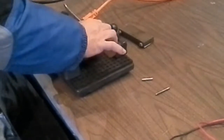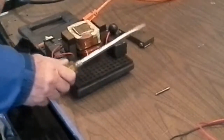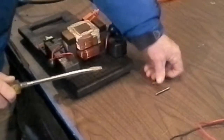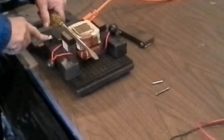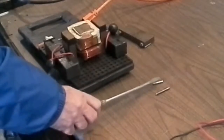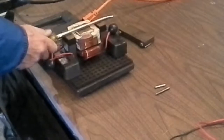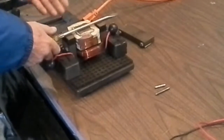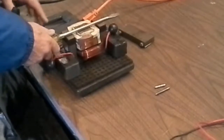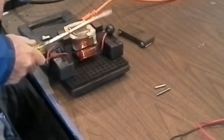I'm going to magnetize it again. So it's magnetized now. It's hanging onto the steel. And if I just go to one of the sides of the W and energize it, it demagnetizes it again. And one last thing is, if I put the screwdriver across the transformer this way, energize it, I'm going to try and pull the screwdriver off. And you're going to notice that it holds the screwdriver to the transformer with a lot of power. I just about can't pull it off there.